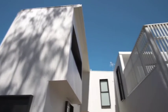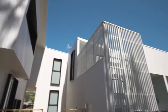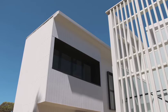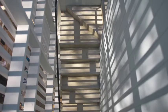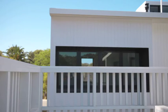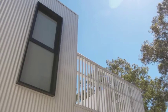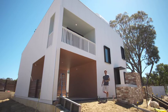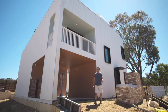It was the birth of the Gen Y demonstration housing project, a 2013 design competition inviting young West Australian architects to submit design concepts for a unique and sustainable residential dwelling, encapsulating the Gen Y lifestyle. And the winner was Fremantle-based architect David Barr, and the result, well, it's quite incredible. This is what you can do with just a 250 square metre block.